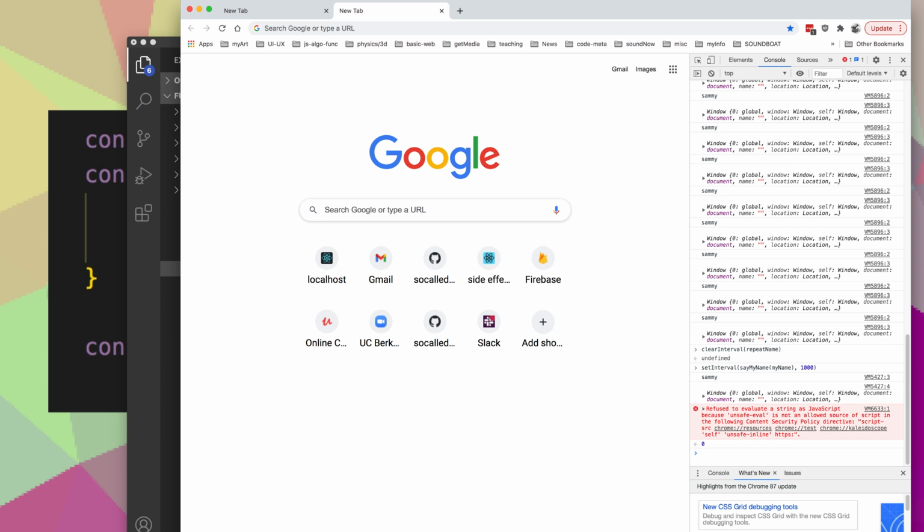So in order to make this work like this, what I need is an arrow function. I need to be able to declare a function and put this function inside of that function.